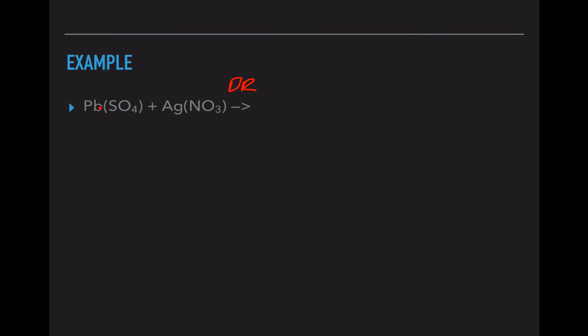Now since there are no numbers down low next to Pb and SO4, I know that their oxidation numbers have to be the same. So SO4 has an oxidation number of minus 2. That means Pb must have an oxidation number of positive 2. Ag and NO3 have no down low numbers, so their numbers must be the same. And NO3, according to our cheat sheet, has an oxidation number of minus 1. So Ag must have an oxidation number of plus 1. So that's step 2. And that is our hint of reminding us what the oxidation numbers are of transition metals if it isn't specifically given to us. Check the oxidation number of the non-metal. If there's nothing there, that means they have to be the same. So check the oxidation number of the non-metal and give it to both of them.